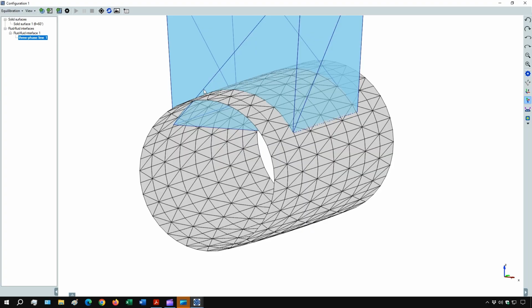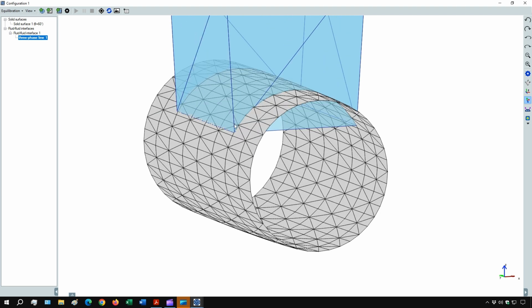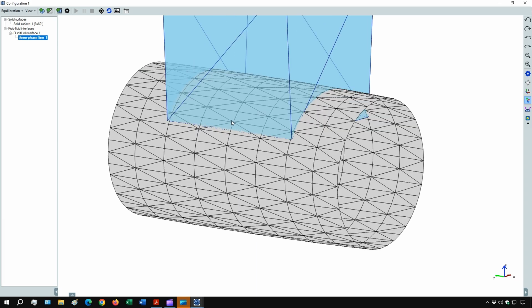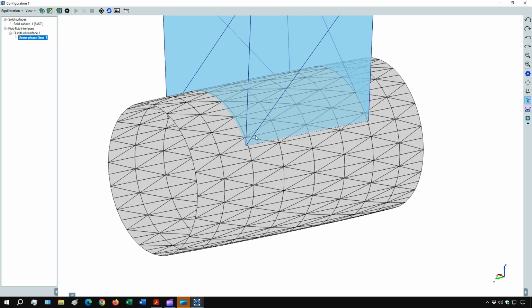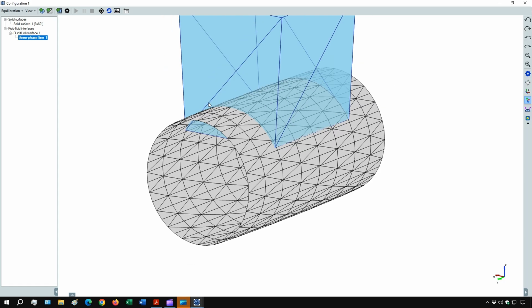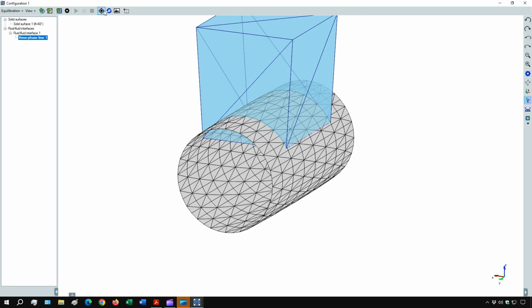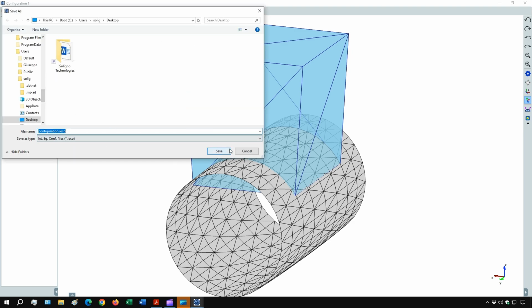This is not allowed. To start an equilibration, all the edges going from an internal vertex to a boundary vertex need to be located on the same side of the solid surface mesh where that boundary is. In this case, the external side of the cylinder, and also this edge is attached to the internal side of the cylinder. So, we need to edit the initial shape of the fluid interface mesh in a way that all such edges end up attached to the external side of the cylinder. Let me first save this configuration for later convenience.